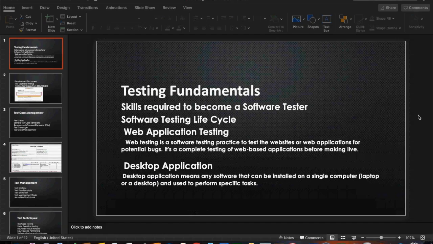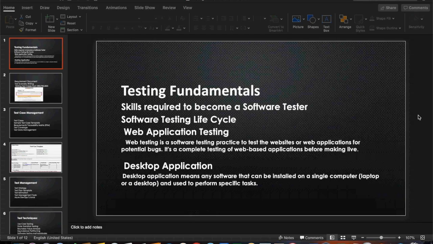So your requirement document would specify exactly what the functions of your application are. If you want your application to be bright, your requirement document will specify that. Now, we testers, we test according to your requirements.